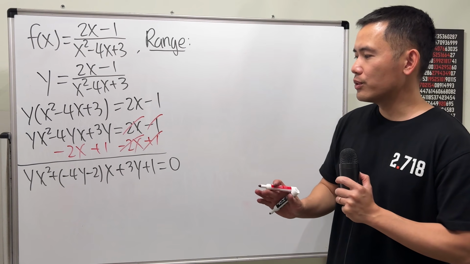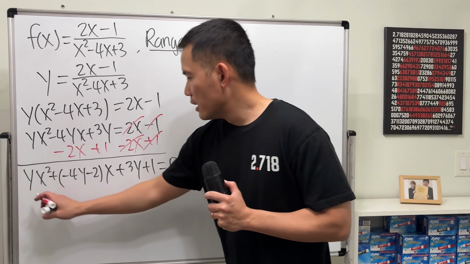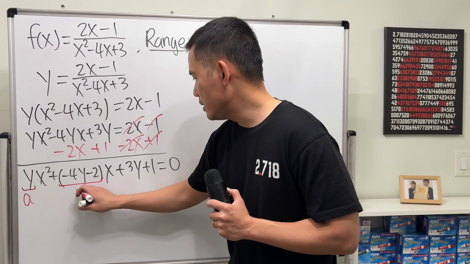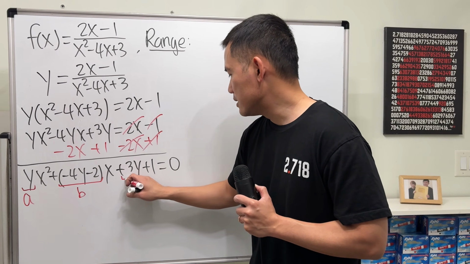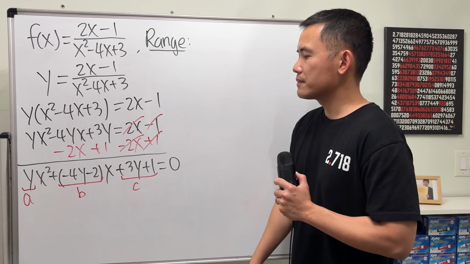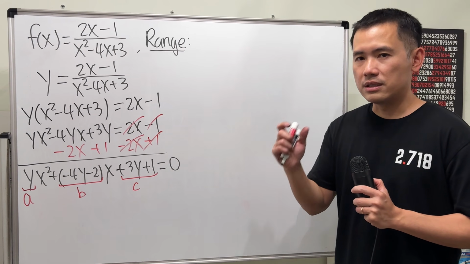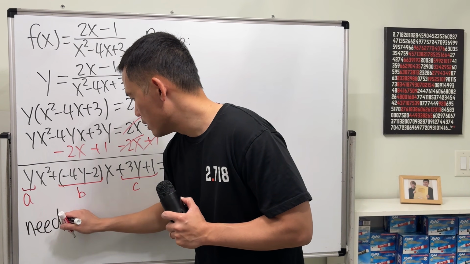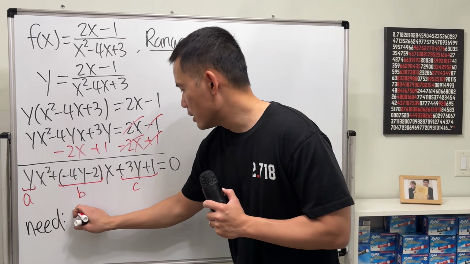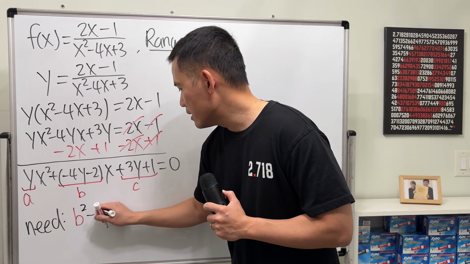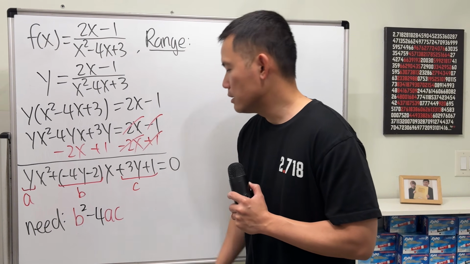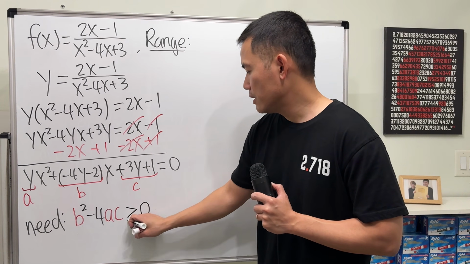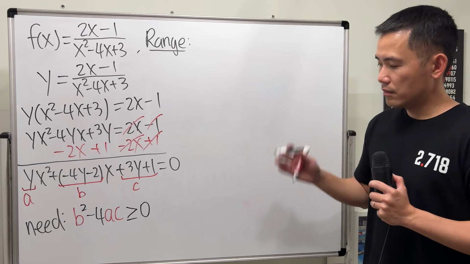Well, the truth is we are going to use the discriminant. Here is the a in our quadratic formula, right? This is the b in our quadratic formula, and this is the c in our quadratic formula. But we just care about inside of the square root. Right here, we need, in order for this to have a real solution, b squared minus 4ac. This expression has to be non-negative, including the 0. That's the key.